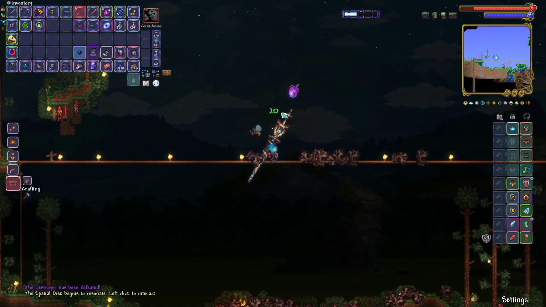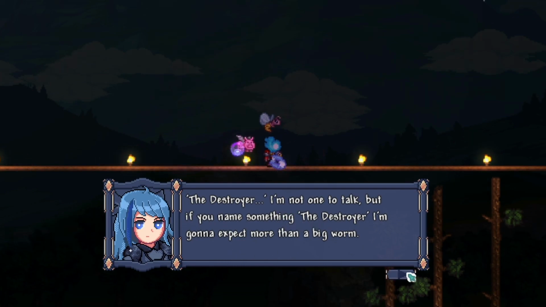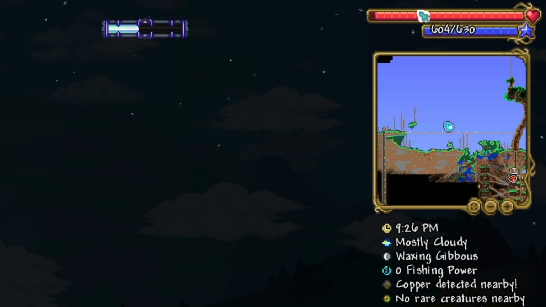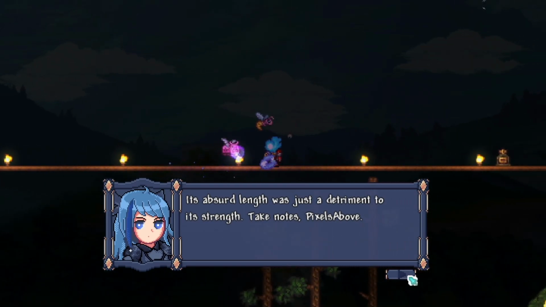Okay, so the Destroyer absolutely fell right apart, and she wants to give me even more stuff now. The Destroyer. I'm not one to talk, but if you name something the Destroyer, I'm going to expect more than a big worm. I don't know, I mean, it's kind of destructive. I lost a tiny little bit of health. It's like one giant metal splinter in the world. It's really rough. We got it out, though. Its absurd length was just a detriment to its strength. Take notes, Pixel Above. Hey, listen, you don't have to tell me.